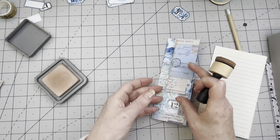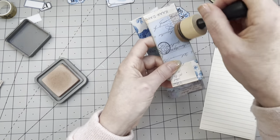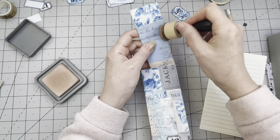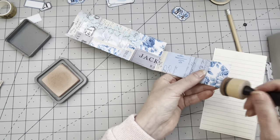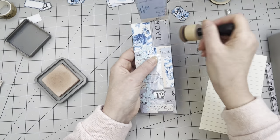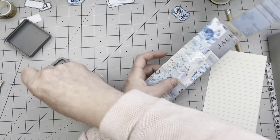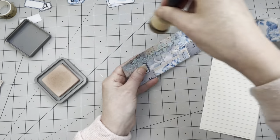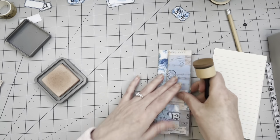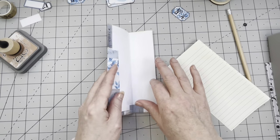See, that looks so much better, so much better. So yeah, I'm gonna ink the whole bit here. Let's do this side as well. And there you go. And then, while we're at it, just the whole perimeter of the belly band. Just all around. There you go. Ta-da. Done. I'm not gonna ink this piece. No, no, no, no.